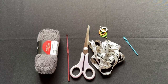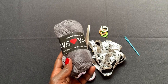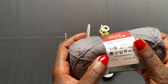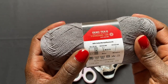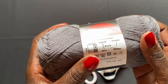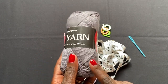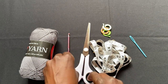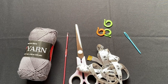Let me show you all the materials we need. I have 100% cotton yarn from Hobby Lobby called 'We Heart Yarn,' purchased in a pack of 10 at about 50 grams each. It's a super lightweight number 1 yarn, color 26 which I call gray. The recommended hook size is 2.5–3.5mm or US C2 to E4. I'm using the maximum recommended size — the 3.5mm hook — plus scissors, a tape measure, stitch markers, and a darning needle.